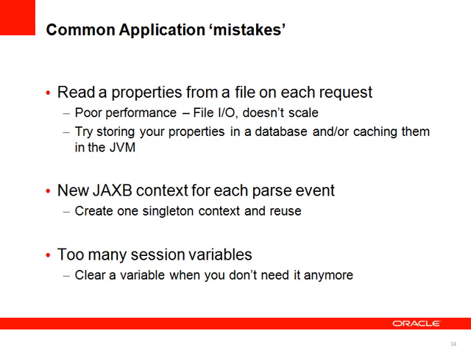In addition, when you do XML parsing, you don't want to create a new JAXB context for each parse event. Rather, you're better off creating one singleton context and then reusing that. And when possible, try to minimize the number of session variables that you use. And when you're done using a variable and you don't need it anymore for the rest of your process or the rest of your session, go ahead and set it to null or clear it out of your session.